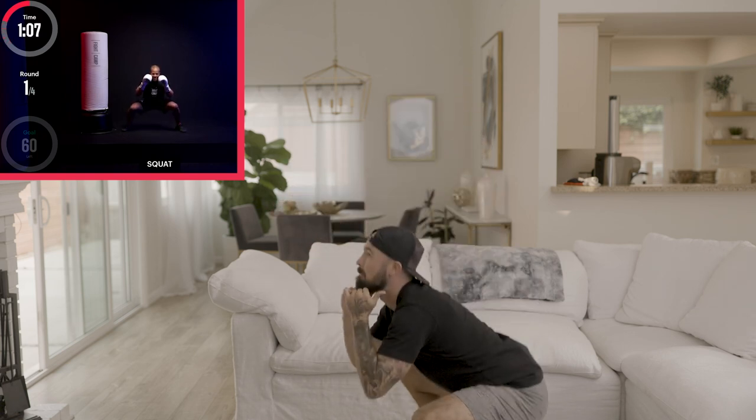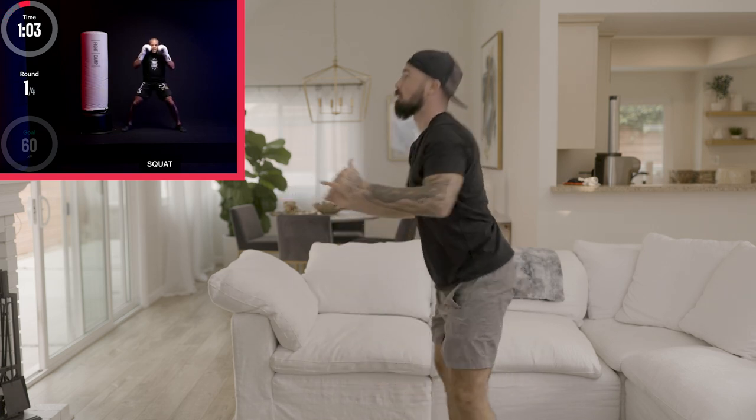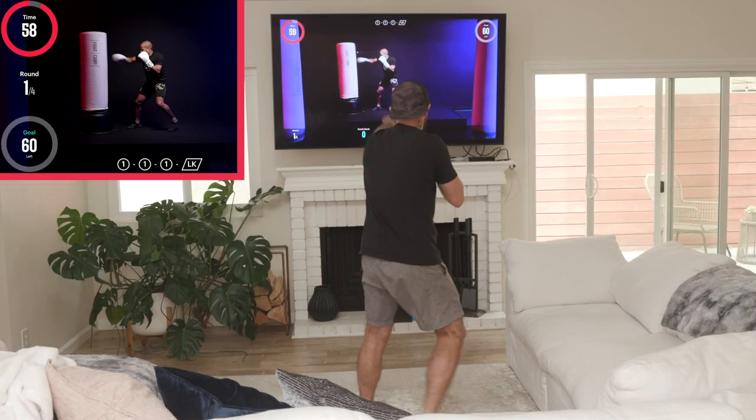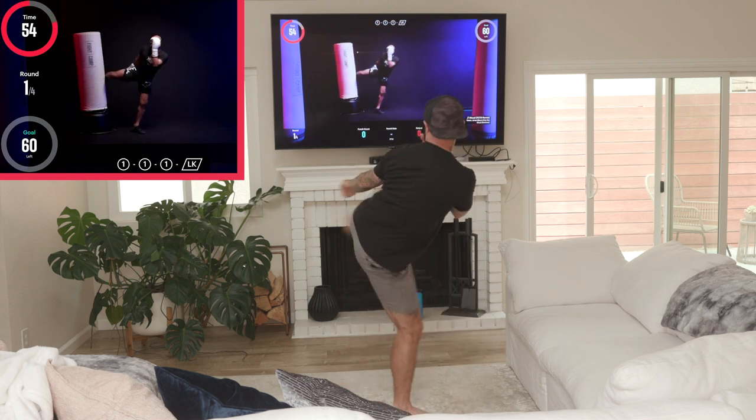Eight seconds. Let's go, Flo. We go back to the combination. Keep it up. We got three, two, one. Back to the combination. So y'all getting it now. I like to try to mirror the instructor and work his same cadence.